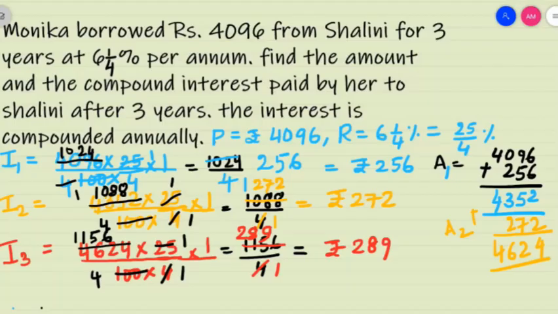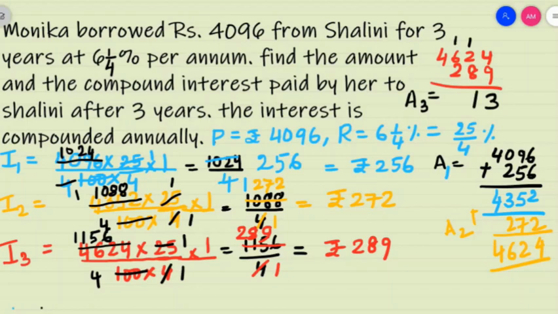Okay. Now see what was the principal amount, 4624. 4624 was the principal amount for the third year and his interest was 289. So what is the amount after the third year? Amount after the third year will be equal to 9 plus 4 13, 3, 1, 8 to 10 and 1 11, 1, 1, 9, 4, 4913. So the amount, see, find the interest is compounded annually. Find the amount and the compound interest. Both he wants.